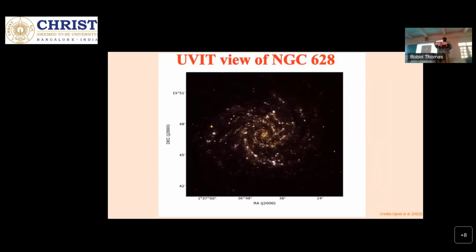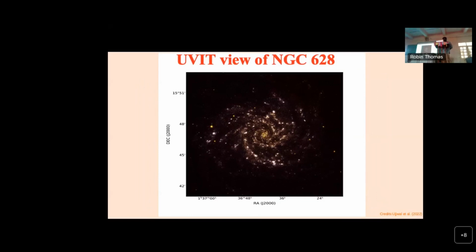So this is the galaxy I was working on. This is NGC 628. It's a famous galaxy, and if you look into any astronomical surveys, it will be one of the first galaxies that the telescope will observe. It's near to us, and we have a wealth of literature about this galaxy. The image that I showed here is the color composite image of FUV and NUV images that we obtained from AstroSat UVIT. So this is just a photo. That's it. It's a color composite image of NGC 628.